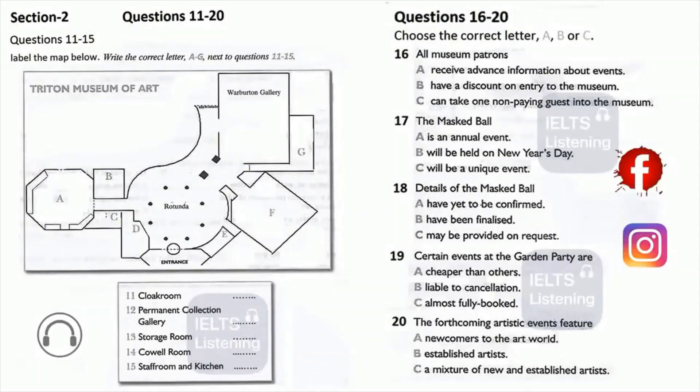After we visit those galleries — which will take a good hour — we'll make our way back across the rotunda and visit the Cowl Room. It's right at the far end of the museum on the opposite side of the rotunda, and contains some high-quality contemporary art exhibits. The ladies and gents toilets are just before you get to the Cowl Room, adjacent to the museum store. Don't go into the room opposite the toilets — that's the staff room and kitchen. Right, let's begin the tour.